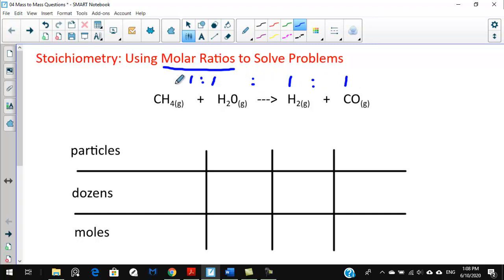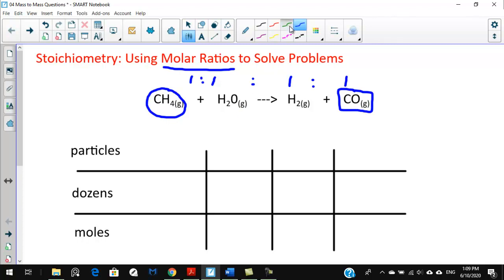If I tell you how much methane you're beginning with, you can calculate how much hydrogen gas you're going to make. Or if I say we want to make a certain amount of CO, carbon monoxide, you can figure out how much water you're going to need to make that CO. So it's using ratios, using all of what those conversions are from moles to mass to concentration that we've been working on, and just putting it into a question pattern that gives you a way of answering it, okay?